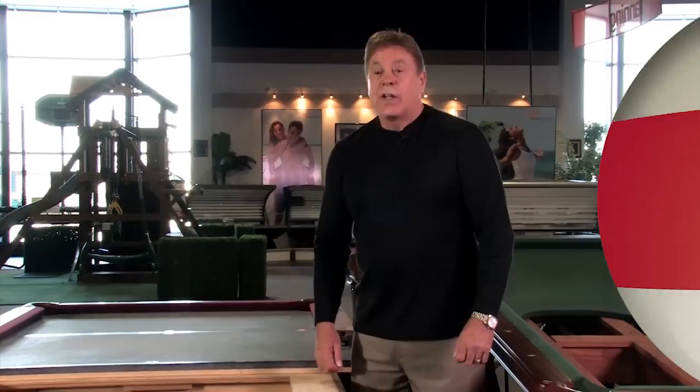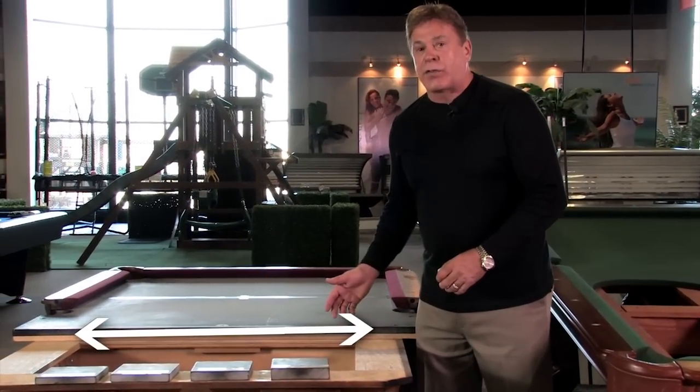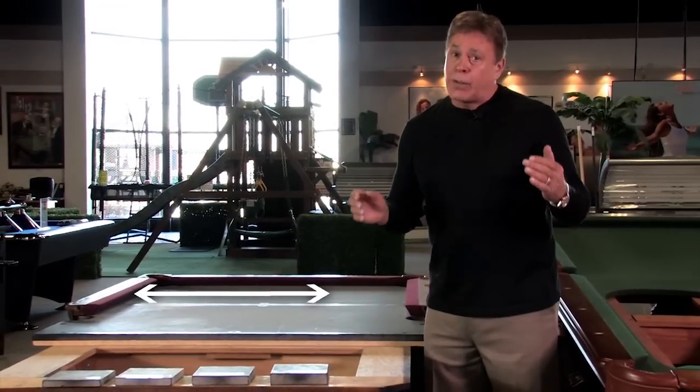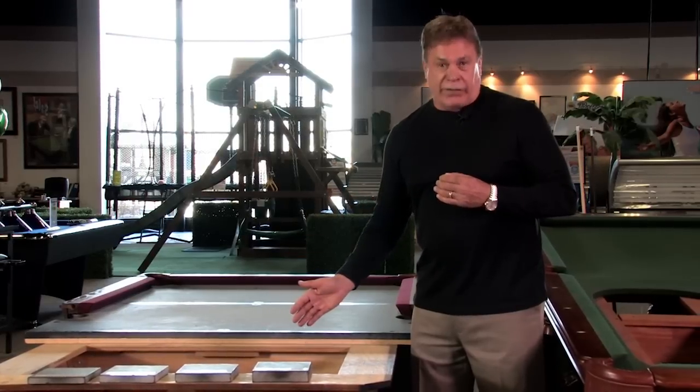Slate is only as good as the frame that supports it. It's what's inside of a pool table that counts. Let's take a closer look. The standard of the industry is to have 2 cross beams support the Slate. Now this may be sufficient if we're only using 3/4 inch Slate. However, if you're going to 1 inch or 1.25 inch Slate, more support is necessary.